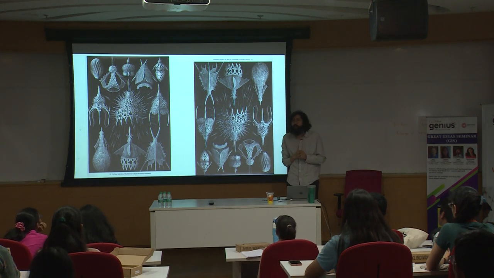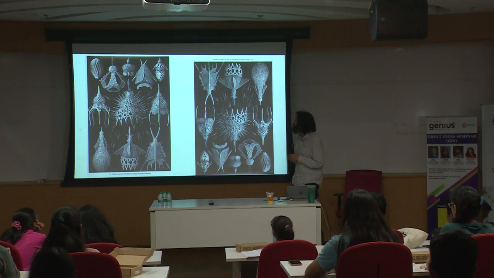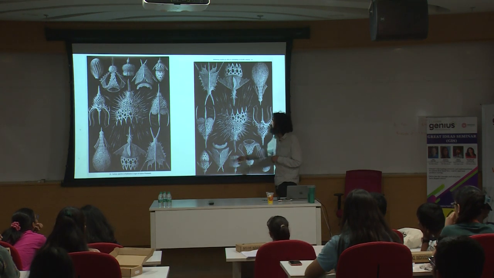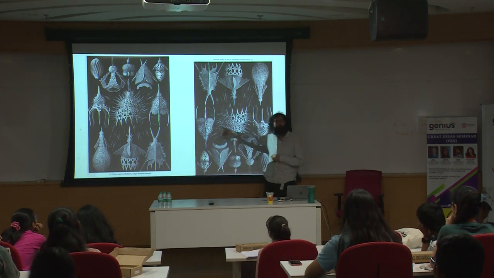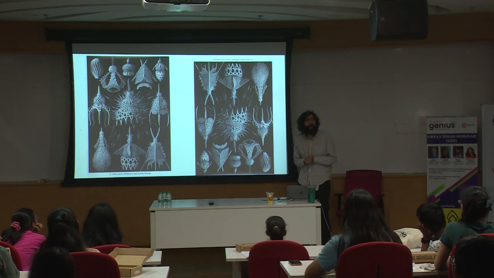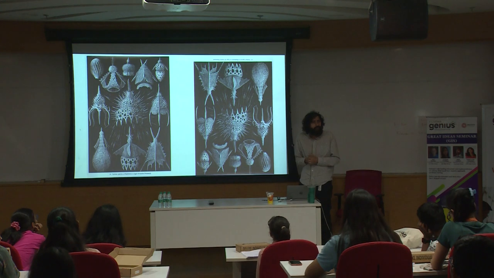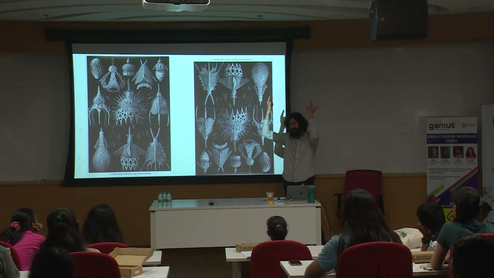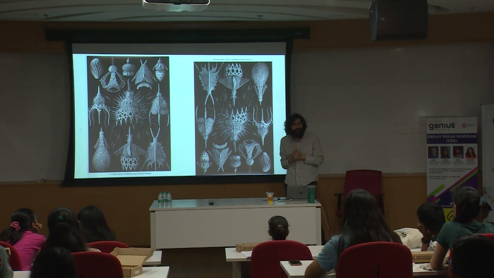So how do we know, when Haeckel was drawing this, because there is a top and bottom, that he should not have drawn it this way versus that way? What I'm referring to is this idea: are these organisms sensing gravity? They live in the ocean. It wouldn't be nice if you drew an elephant upside down with its legs pointing up, right? You wouldn't call that an elephant. That's not a right representation.